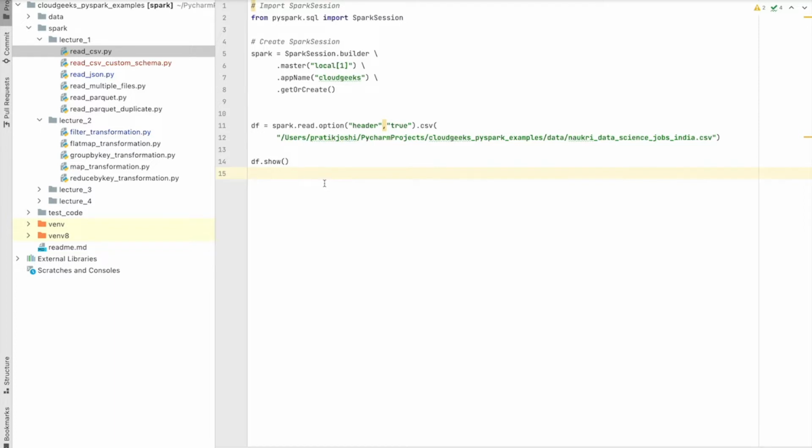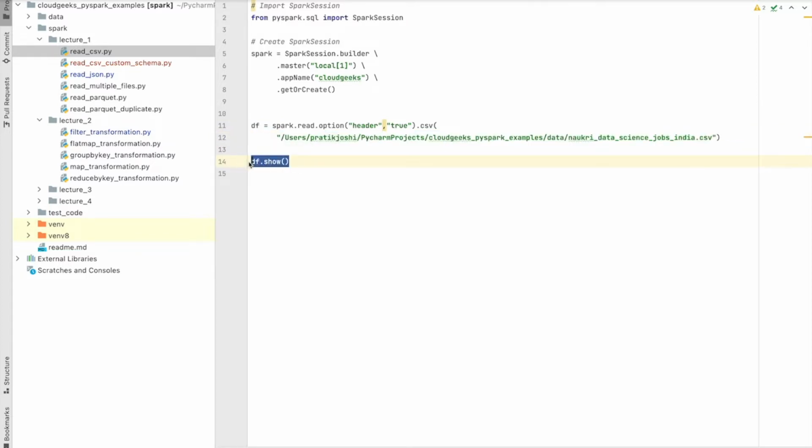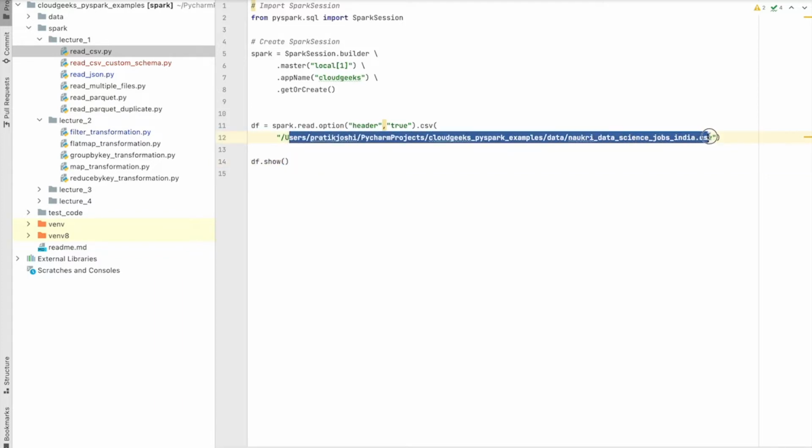It is very straightforward. We need to instantiate the Spark session object using the builder method, and then you need to provide a master, application name, and getOrCreate. It will eventually return us an instance of Spark session, by using which you can do a read operation, and you can provide multiple options as well as configuration while reading the CSV file. You have to provide the entire path of it, and then when you perform a specific action, you will see an output, which is df.show in our case. Show is an action which eventually shows us the result which we are trying to read from here.